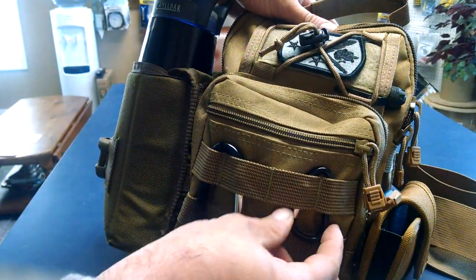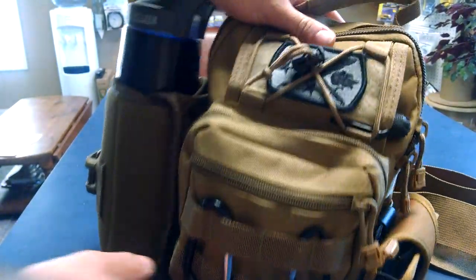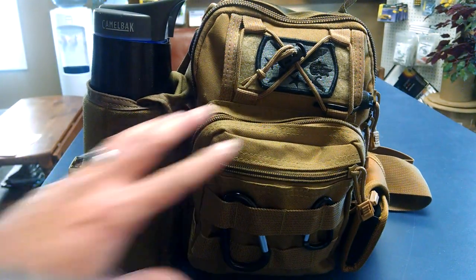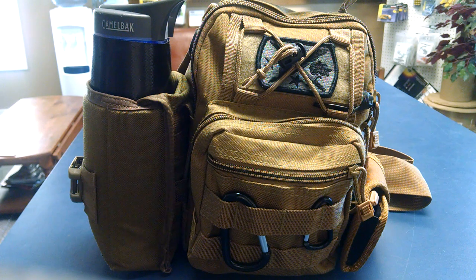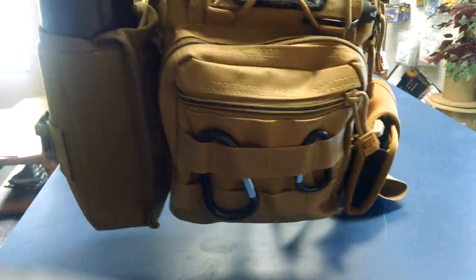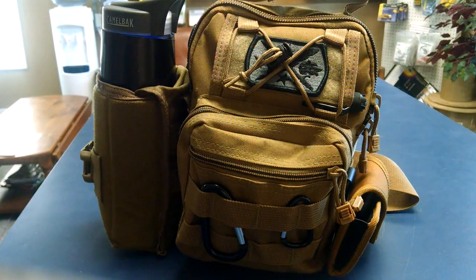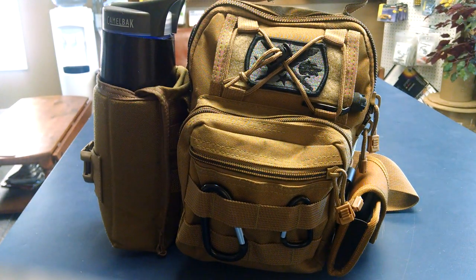I do have a couple carabiners right here. I wanted something I could carry every day — something to the office. I've got a 10-month-old son, I don't want to be carrying my three-day bush pack everywhere or my other smaller tactical pack. This I can kind of carry, keep it, and from shopping throw it in the car and have my pistol ready. I like to stay prepared — I'm kind of OCD about it, as my wife would tell you.